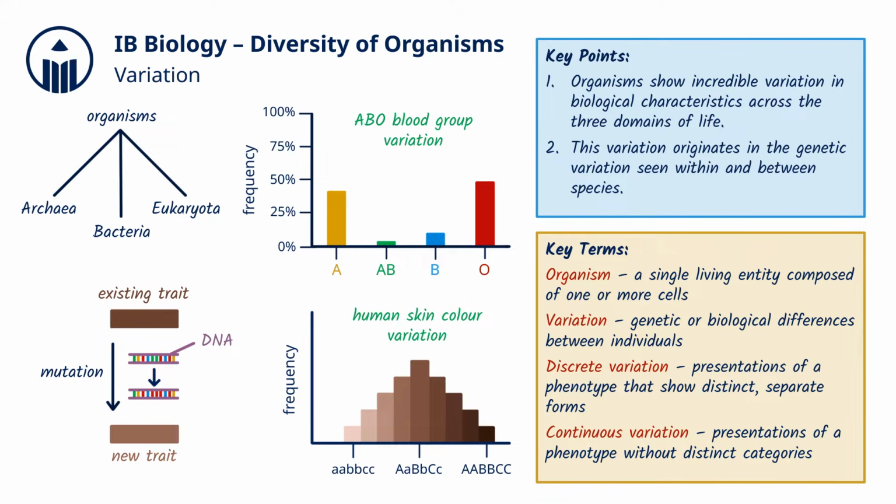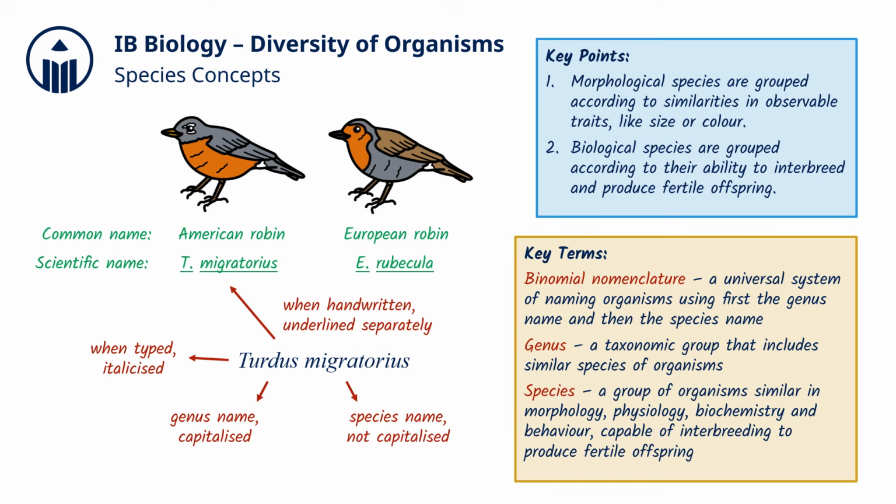So let's talk a little bit about species. There are 2 dominant modes of conceptualizing what a species is. First, we have the morphological species concept. Morphology refers to the physical form something takes. For instance, both of these organisms are small birds. They have orange patches on their chests, small beaks, and grey feathers.